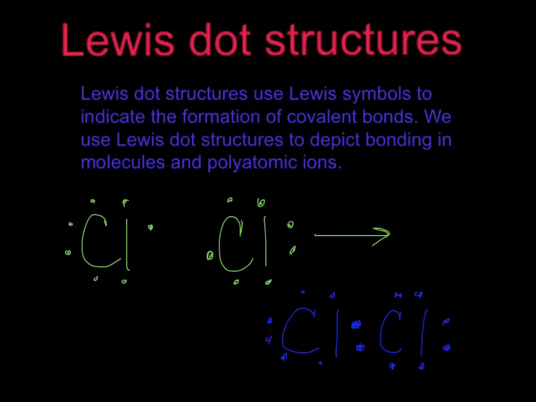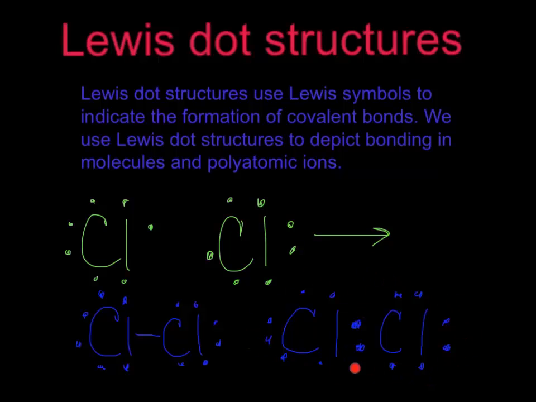They can share two electrons to form what we call a single bond. So we can also draw this Lewis dot structure this way. The sharing of two electrons is a single bond. Something that's really important to notice when Cl2 is formed, chlorine gas, is that each chlorine now has a noble gas configuration when this bond is formed.